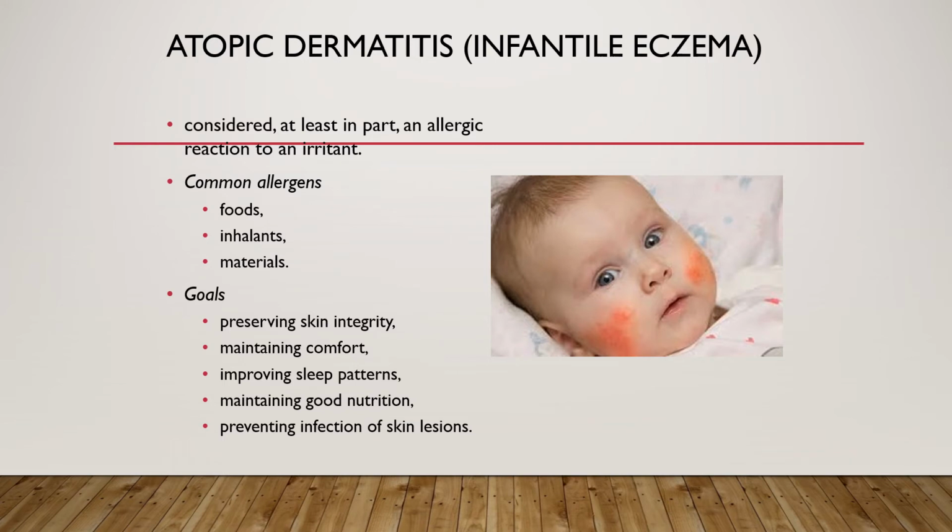In addition to that, those children that have this type of eczema may have other allergy conditions such as allergic rhinitis or asthma later in life. In terms of clinical manifestation, as you can see in this picture, the eczema will start on the cheeks and will spread to the extensor surfaces of the arms and legs. And eventually, at a certain point, it will cover the entire trunk.